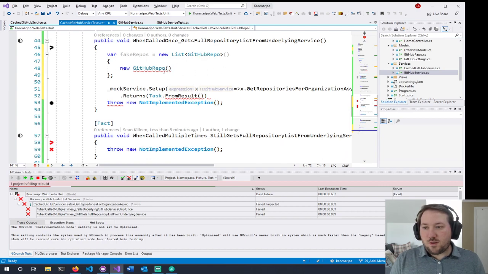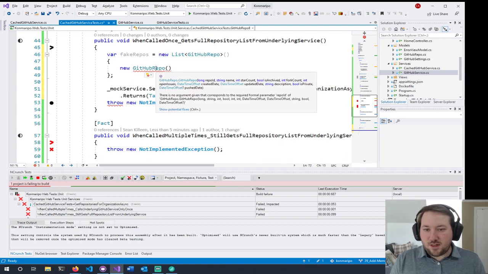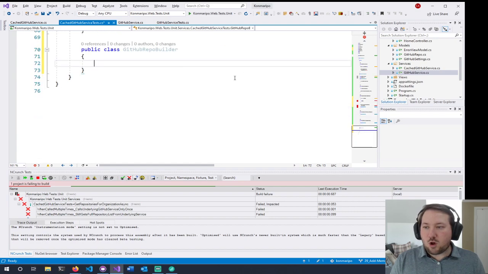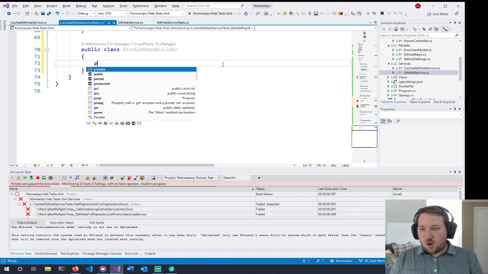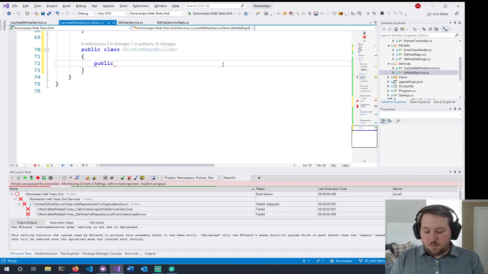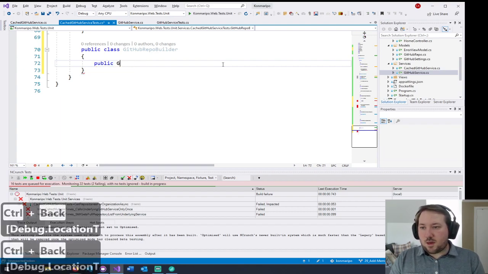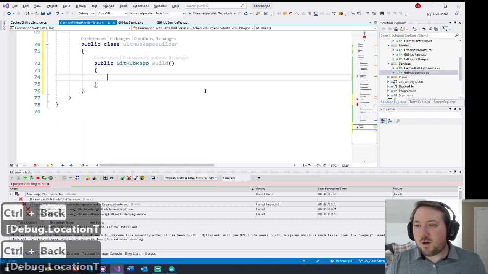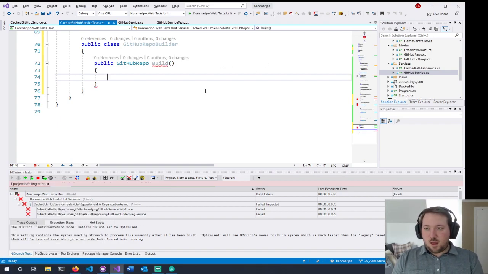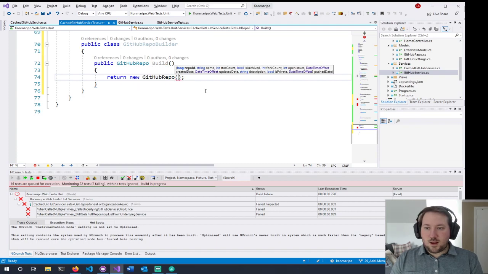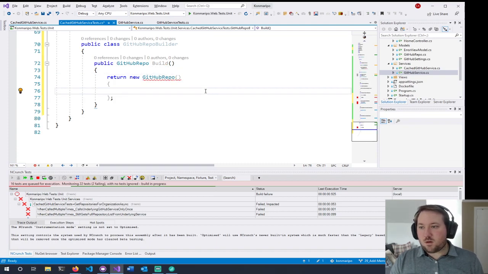So rather than doing this, we'll create something like this that has all these default values correct, and then we'll go from there. Let's just go ahead and say public GitHub repo build is going to be the end result. So we know we'll have that. We'll say return new GitHub repo. And right now we're just going to have all default values.